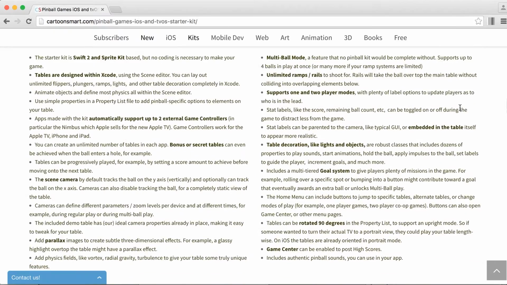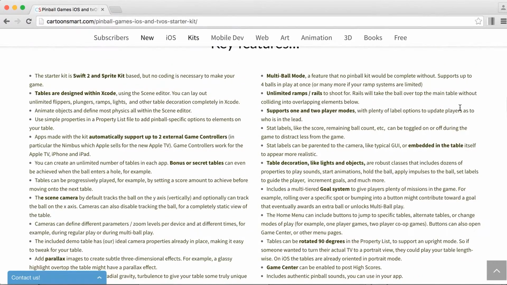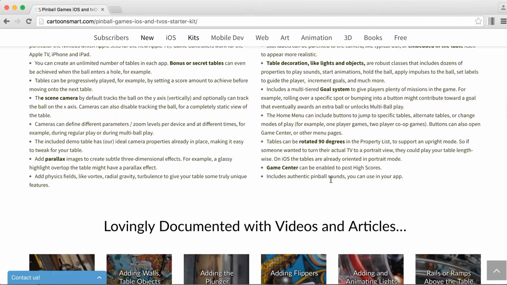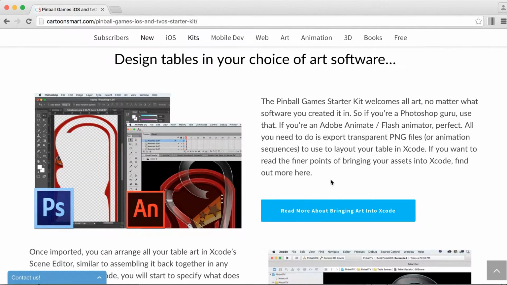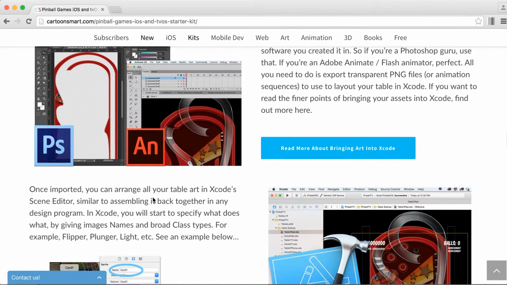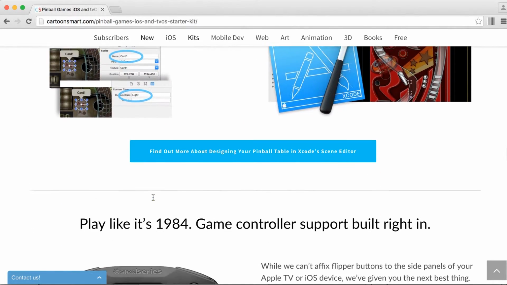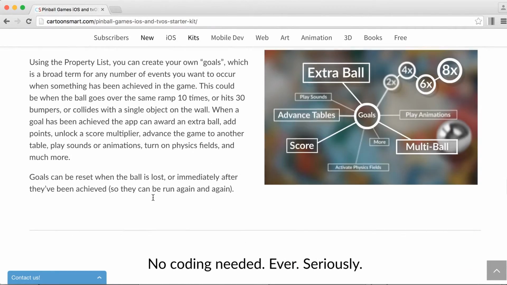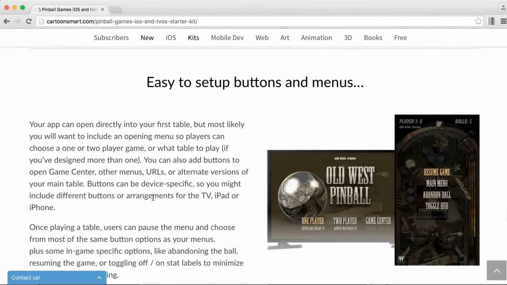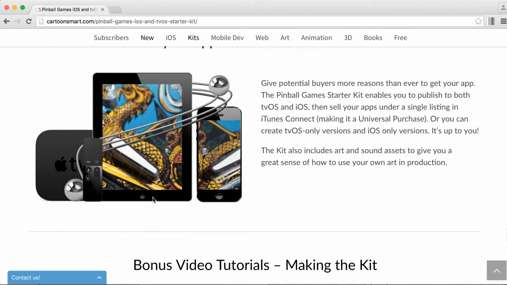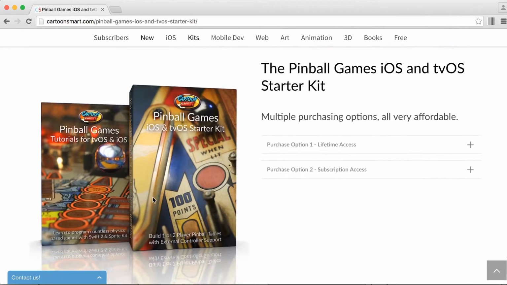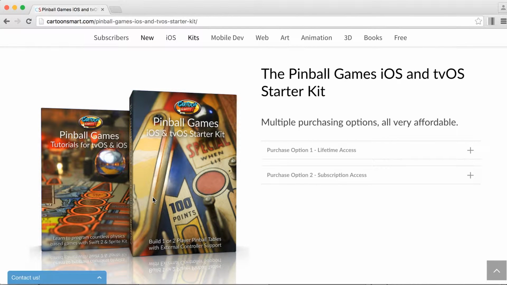I'll just scroll down the rest of this page. If you're too lazy to go over to the website, you can pause this and look at some of the things that are possible. But we are going to be working with Adobe Flash, and I struggled with whether or not I was going to put this AN on the sales page here. Actually, I should say we're working with Adobe Animate now because they flipped the switch on this right as I was making the sales pages. Adobe Animate/Flash is really just the same program it ever was, which is a good thing for a company like Adobe to change the name of something but leave the core functionality the same. I applaud them. It's a good idea. You don't want to mess up your fan base of users of that particular program.